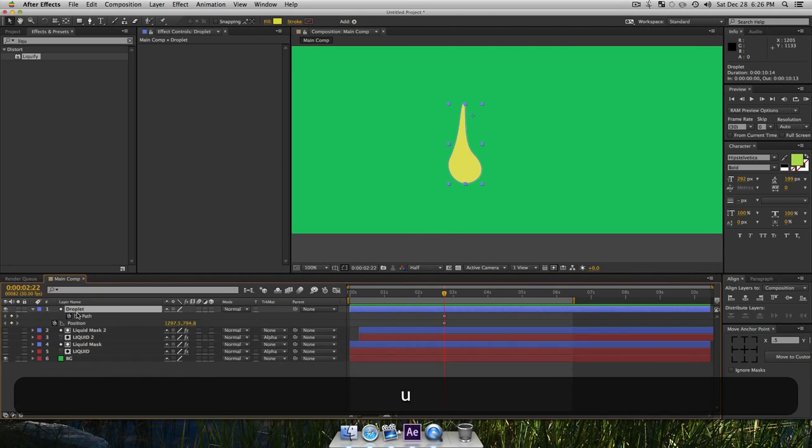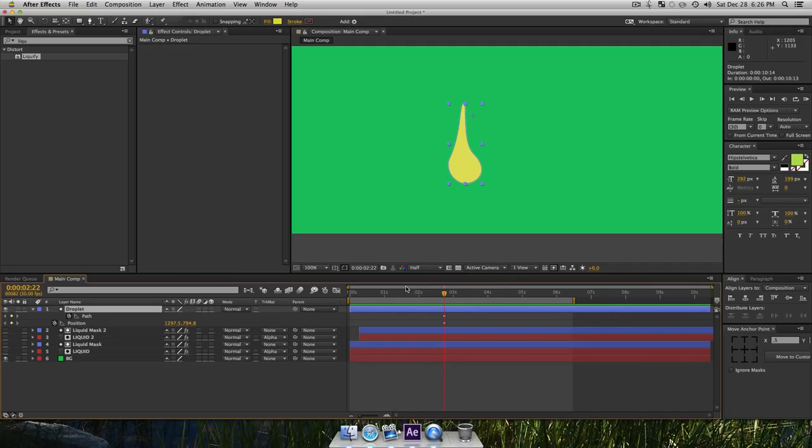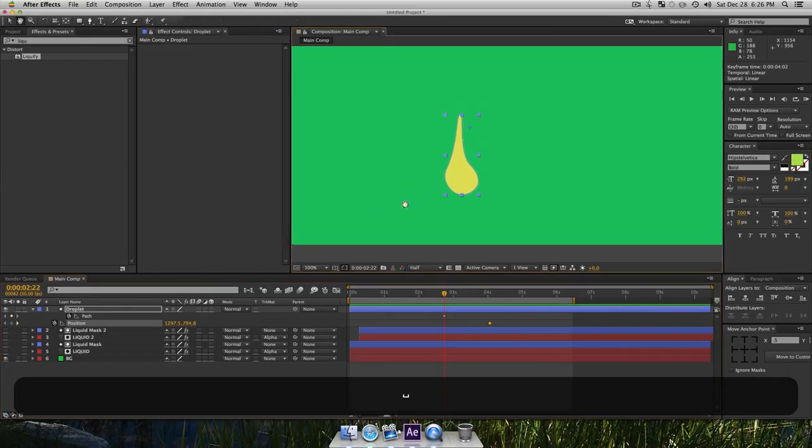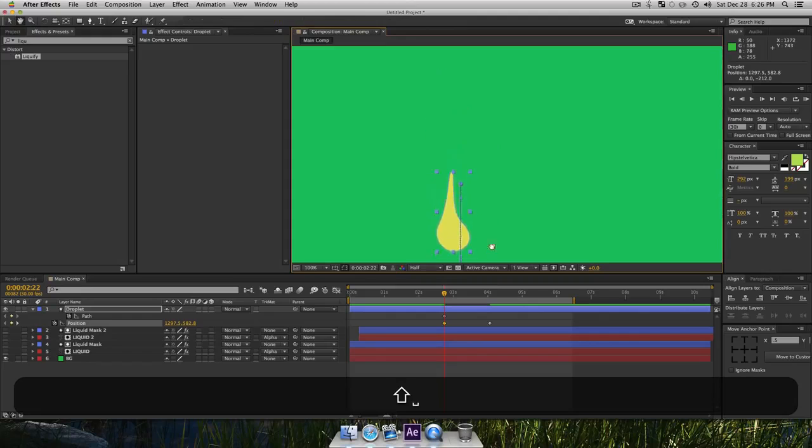Select your droplet and press U, and it's only going to show the properties we've changed. Go forward a little bit. Oh, whoopsie, I actually need this position to be here. And this one was probably up there. Okay, anyway, so it has a basic movement.